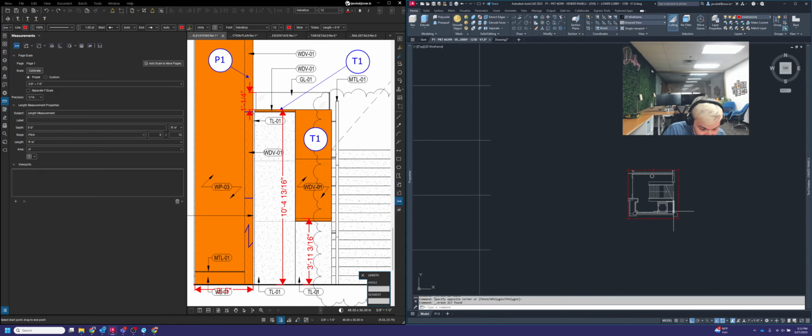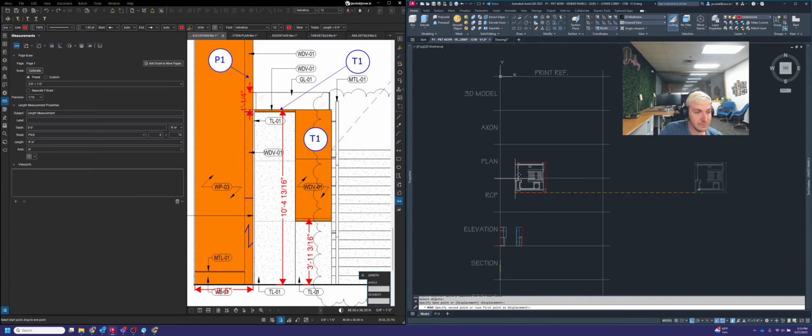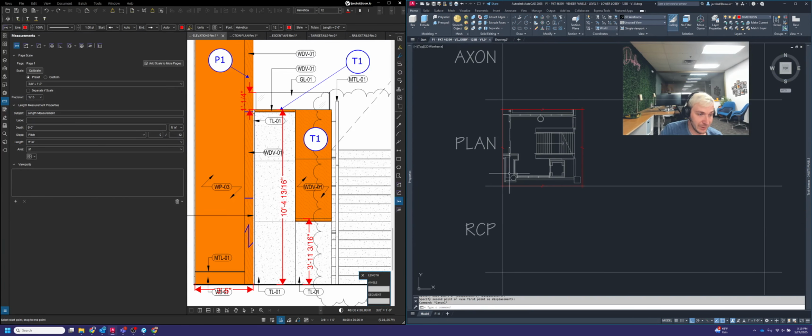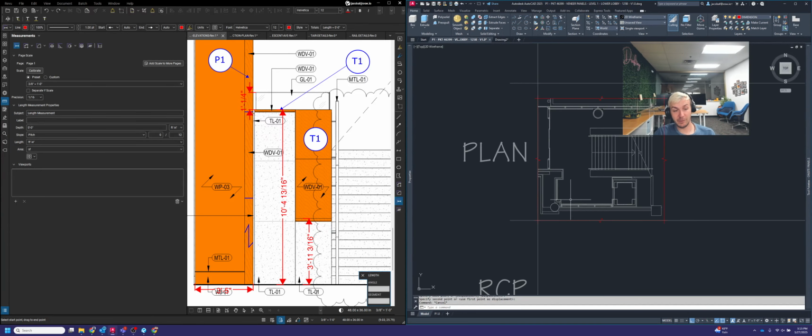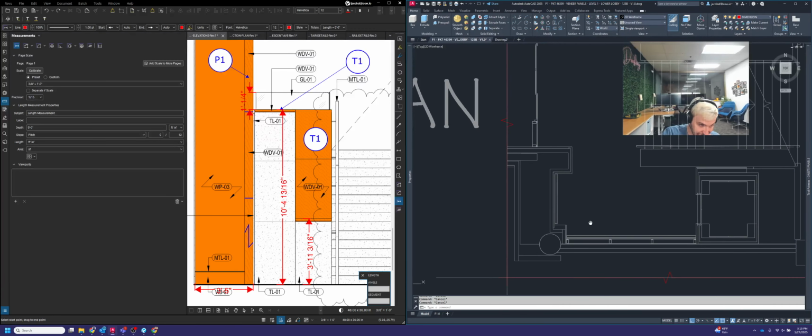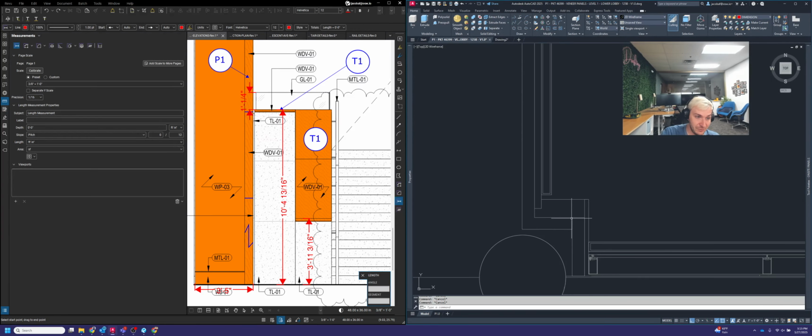So that's it. Let's go ahead and move this over and stick it right there where the plan view is supposed to go. Then we've got to add in the panels to the plan view. Once we've done that, we are pretty much set to start plotting this drawing. So I might take a break in between, get some more tea, and then we'll plot this thing. So, all right, let's jump in and draw these panels in.